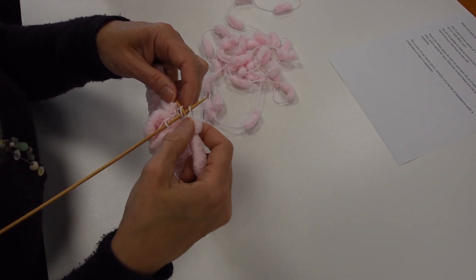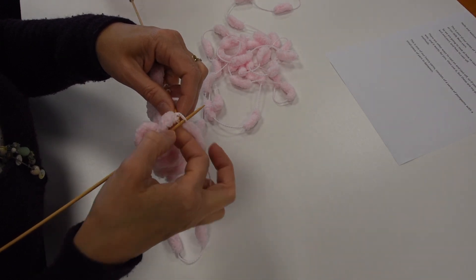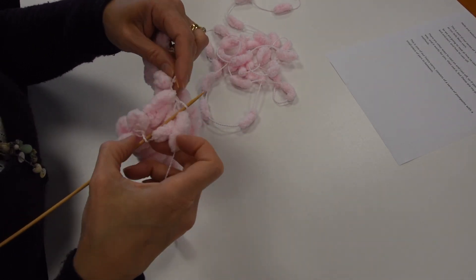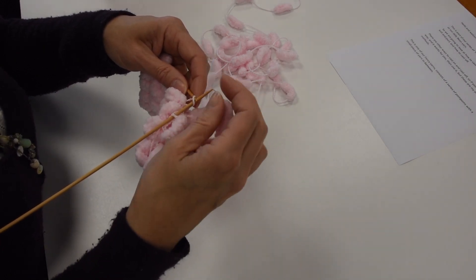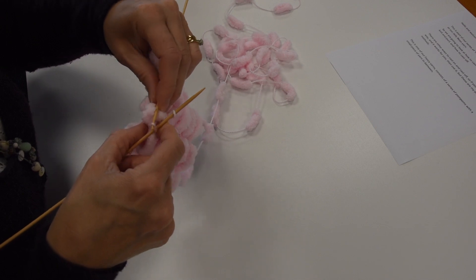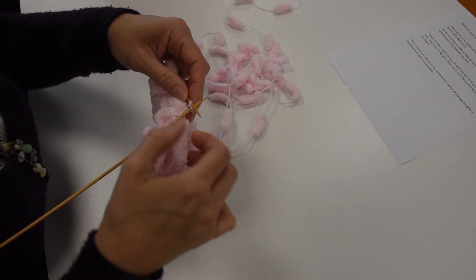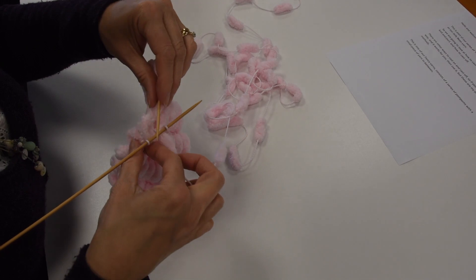The next stitch I'm going to knit it — you kind of have to pinch it this time. Now if you're not careful the bobbles don't go evenly, so at that point I push my bobble through here so that it's at the front and then pick up and pass over. For the next one I'm going to knit one stitch with one piece of thread, pick the other up and put that over — and this time I've left the bobble at the back. Knit the next one, then push that through to the front and pass it over. You can see you get a nice long loop at the top. Knit, pass it over leaving the bobble at the back. So it's one to the back, one to the front.